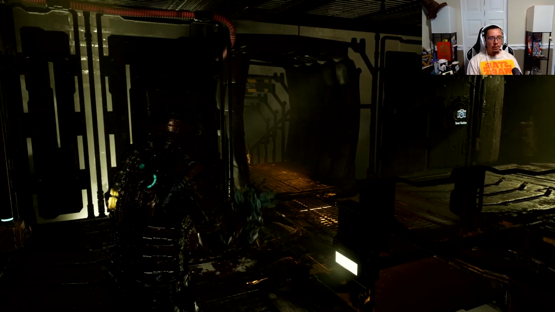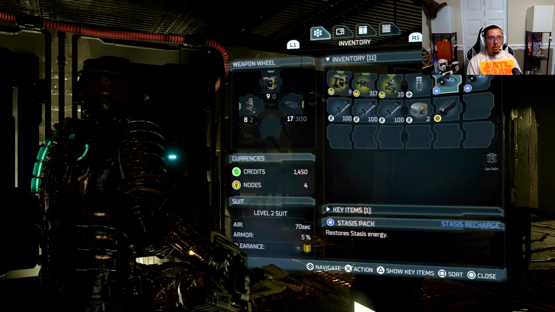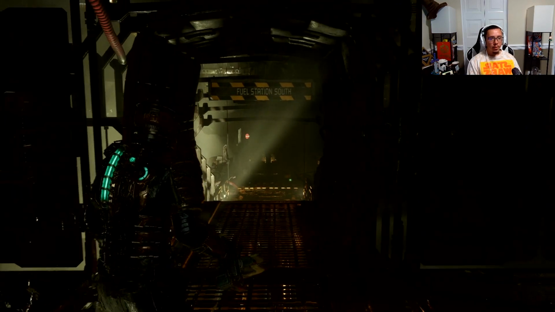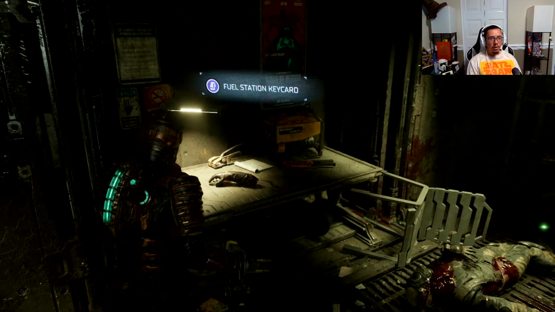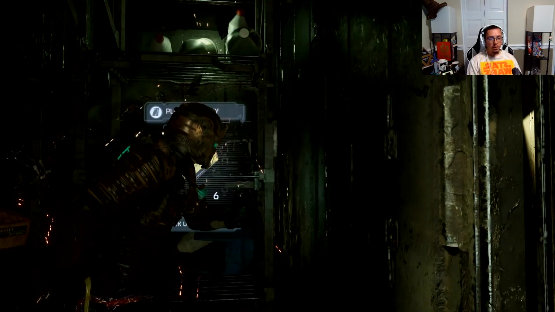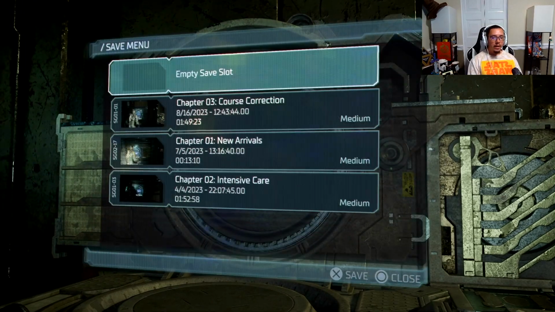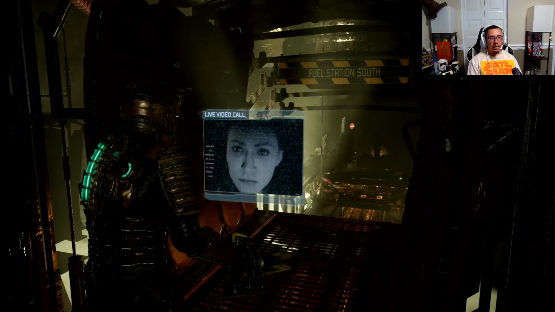I was gonna say something and I completely forgot. But in the meantime, I will be healing myself up. What's this? Pulse rounds. Always like some pulse rounds. And a save station. Let's see, is there anything else around here? Fuel station key card. I'll need that eventually, I guess. Plasma energy. Save the game. That scared the shit out of me.